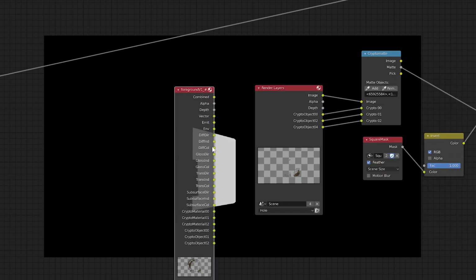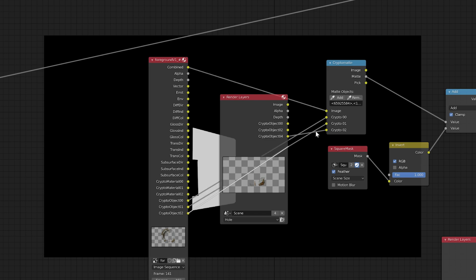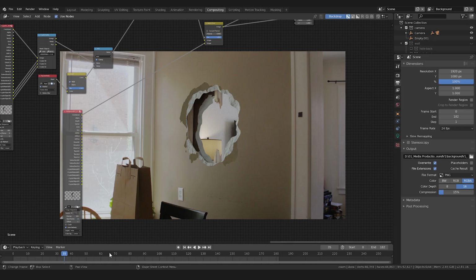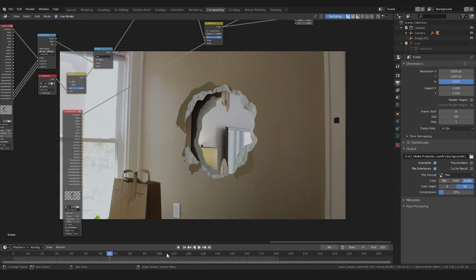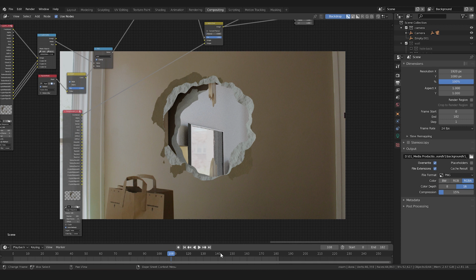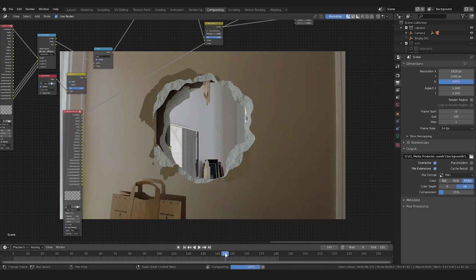Same thing for the hole, we can replace the render layers node with the OpenEXR sequence we made. By rendering everything out to OpenEXR multi-layer files, we're creating full resolution renders while retaining the render pass information so we can still make changes. And now that we have full sequences in our compositor, we can move to different parts of the timeline and view different frames without re-rendering.